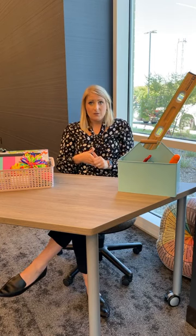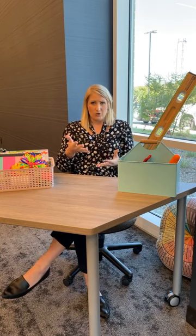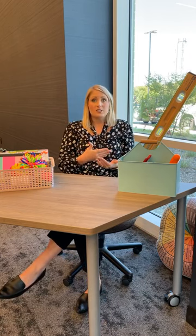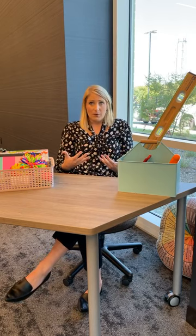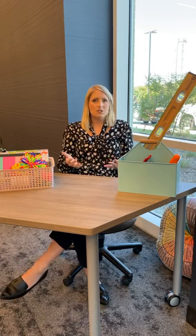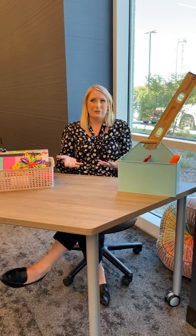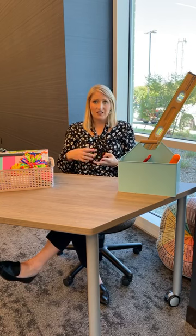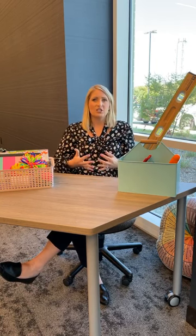Positive coping skills enable us to restore that emotional balance, that self-regulation, feel better about ourselves, and they are also respectful of ourselves, others, and property, and they help us solve the problem. So just a short list of some examples of coping skills are taking a break, drawing, listening to music, getting moving, exercise, maybe going outside, changing our environment, doing things like yoga or mindfulness, playing outside, practicing deep breathing, reading a book we enjoy, talking to someone we trust.